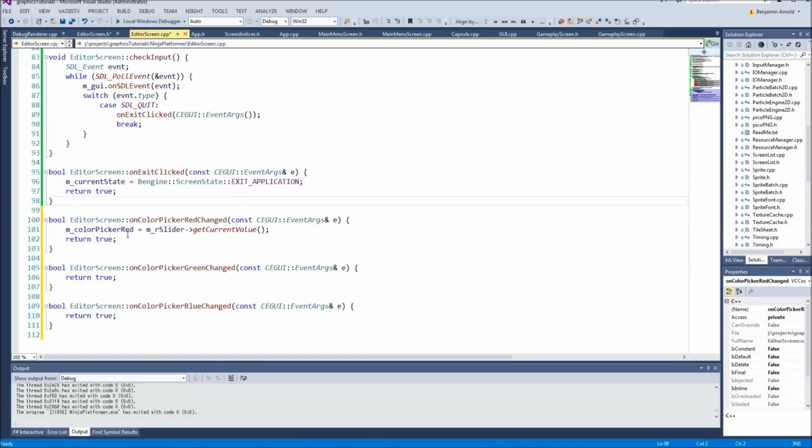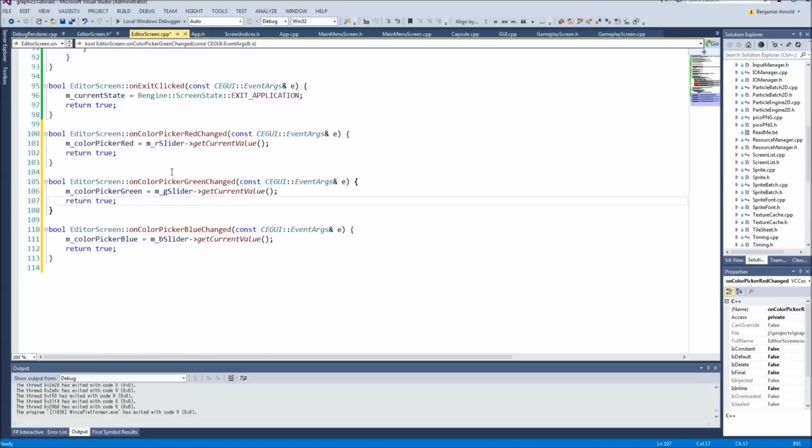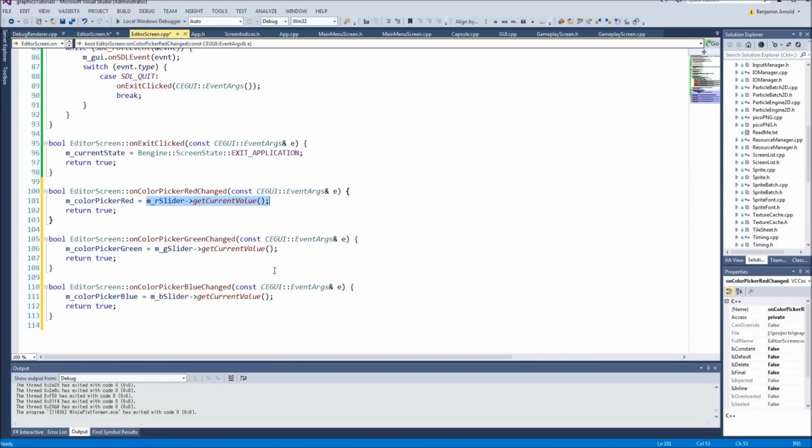Now if we wanted to, we could just completely get rid of mColorPickerRed altogether and just always use this, but I feel like doing it this way, so that's how we're going to do it today. mColorPickerGreen is GSlider and mColorPickerBlue is BlueSlider. And if that was the case, we wouldn't even need these event handlers probably. We would just always query using getCurrentValue.